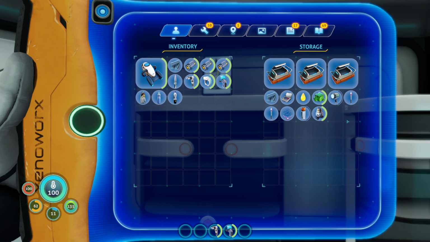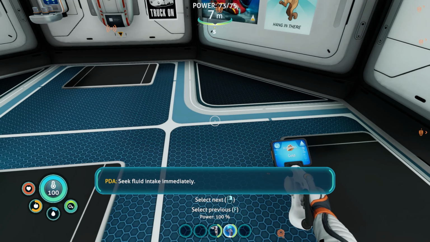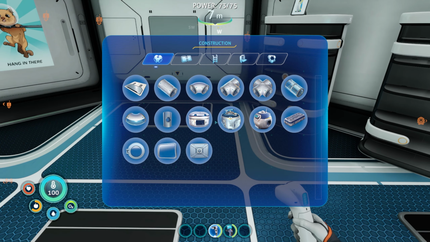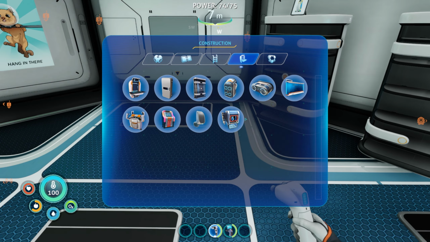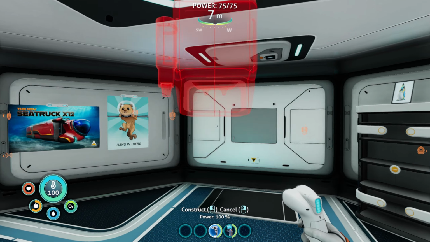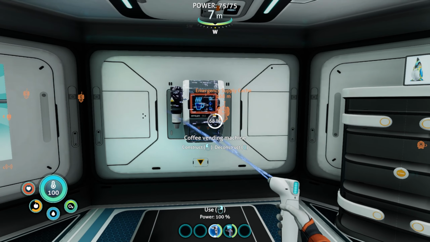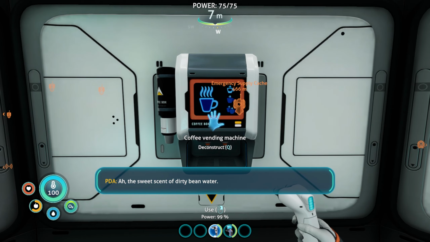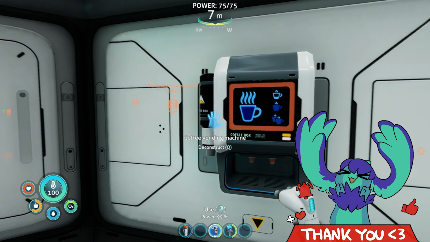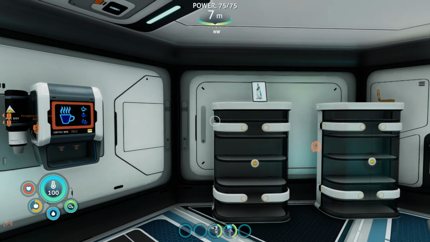I don't think I really need the flashlight. Or the penguin. Oh wait, can I make that stupid coffee machine? I want to fill up my thermos. Seek fluid intake immediately. Oh, we are thirsty boys. There we go. Wrong one. We want to build a... It only requires two titanium. We got titanium out the wazoo. Actually, we don't have much titanium at all. But I'll say we do. Coffee. Where's coffee important? You know what? Coffee gets center stage right here. Ah, the sweet scent of dirty bean water. Where's my thermos? There he is. Oh, it's filling. I don't know how long it takes, but it do be filling.